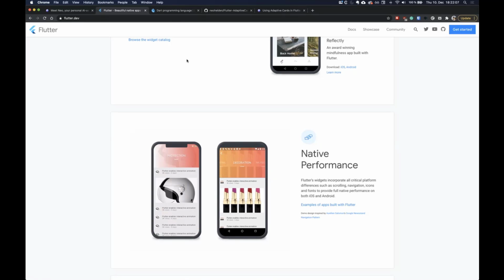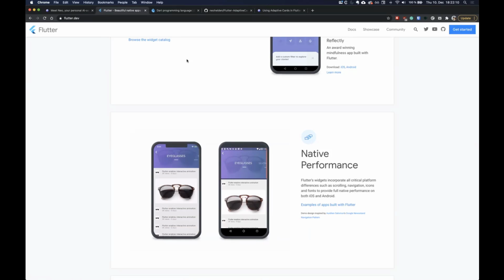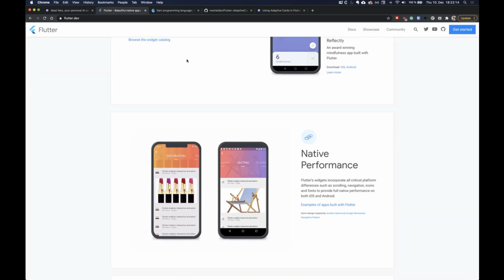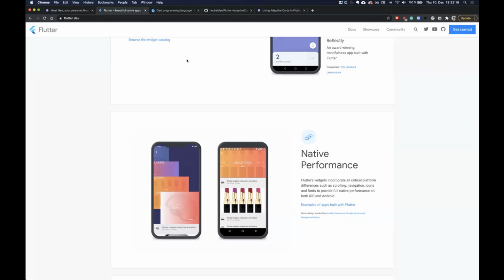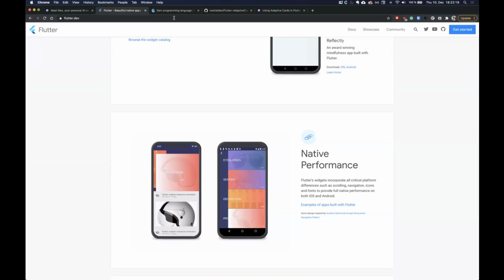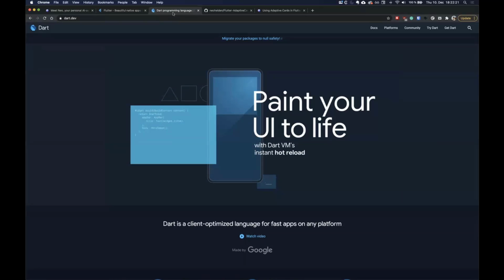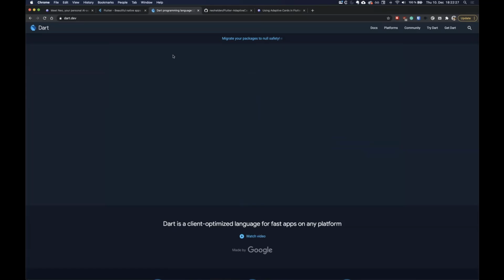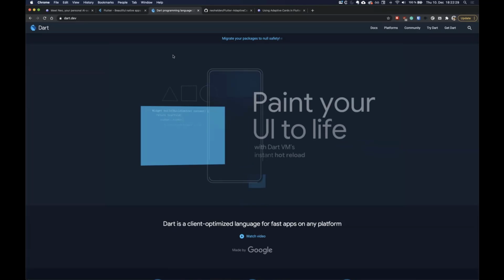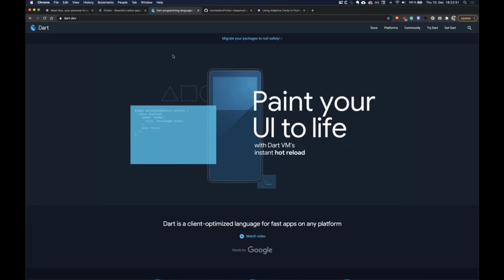Not an issue. Just for all the folks in the call, to get a hang on the technology: Flutter is the framework, and the programming language you're using when developing Flutter applications is Dart. Dart and Flutter are not the same. Dart is the programming language. Flutter is in some forms the framework on top of it.